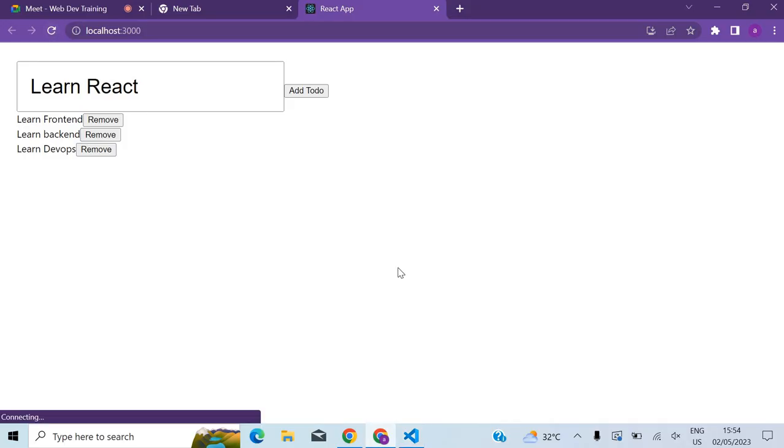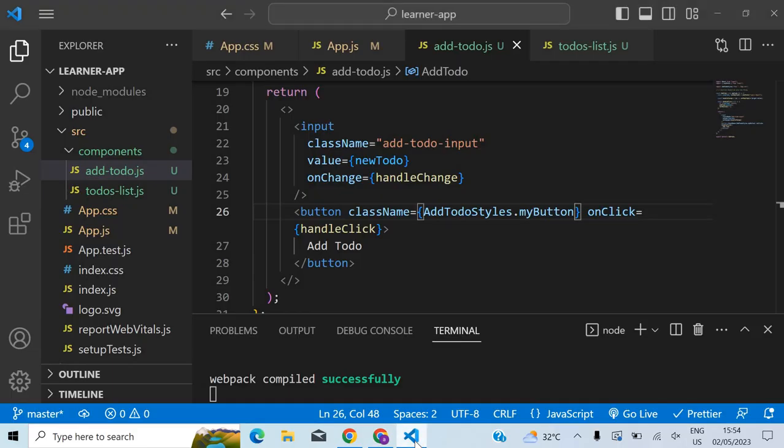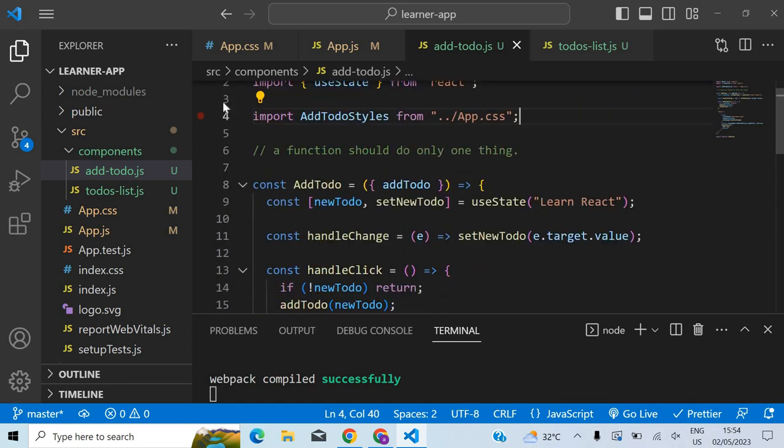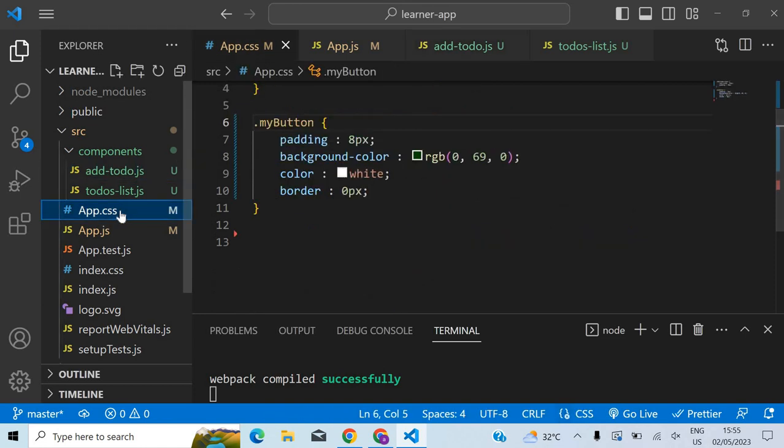Well, now it's not working as well. Okay, I think what I'm missing here is, I thought it's enough if I just import it in this way, but I think I have to define it as a CSS module explicitly.